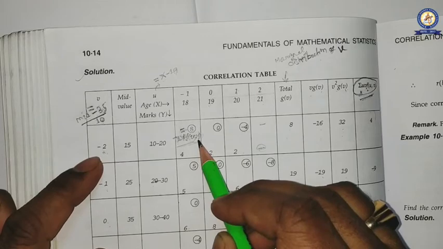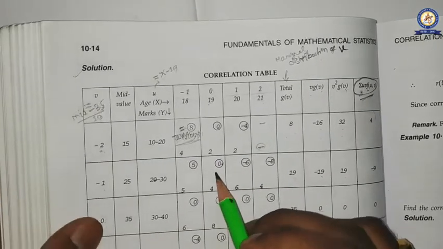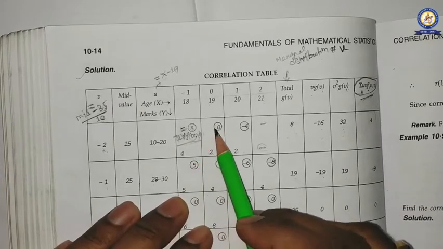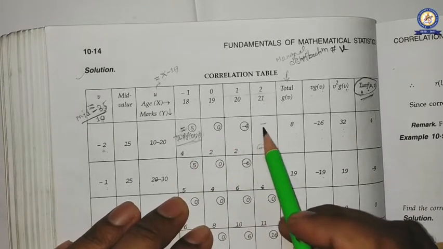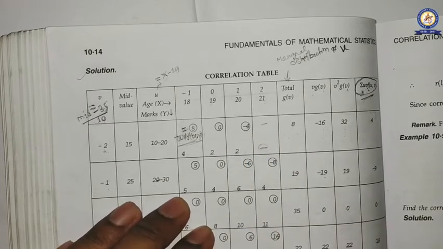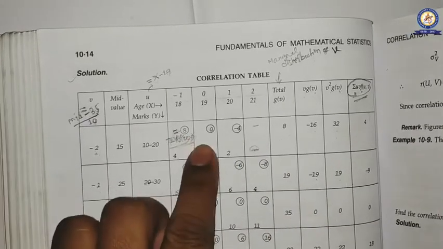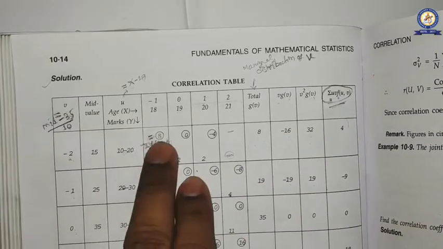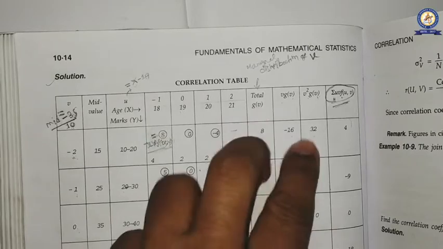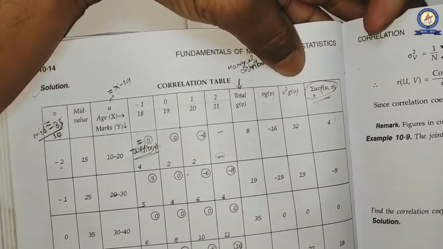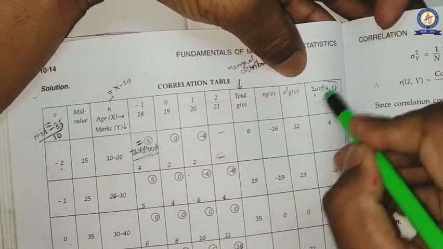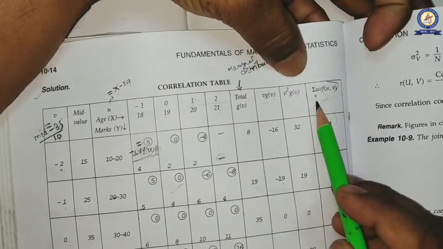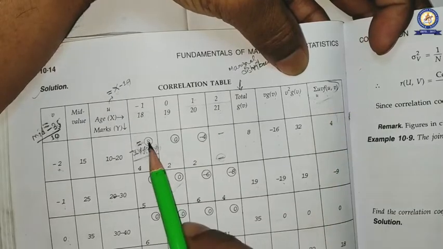Now we are going to consider the sum of these three values, 8 plus 0 minus 4, and this value is 0, so the value will be 4. So 8 plus 0 plus minus 4 will be 4, right? Here the summation runs over u, and it has been written clearly that the sum of uv, with the summation running upon u, is u f of uv. So 8 plus 0 minus 4 equals 4.